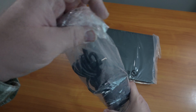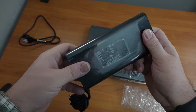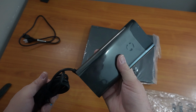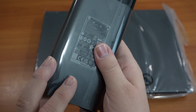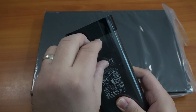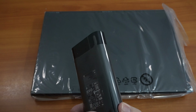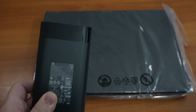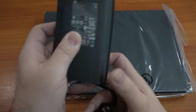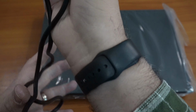Now, the power brick. Sorry, I bumped the camera there. All right, we got the power brick here, and it looks like it's a 200 watt power brick. Set that off to the side. Okay, let's check out the power brick here. It's 200 watts, and it should be easy to open, hopefully. There we go. Nice long cable. All right.